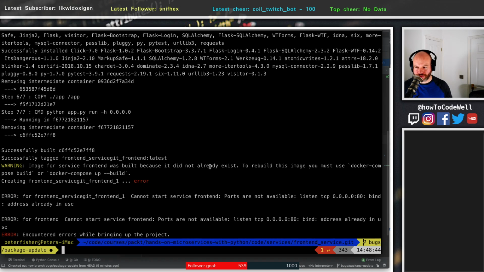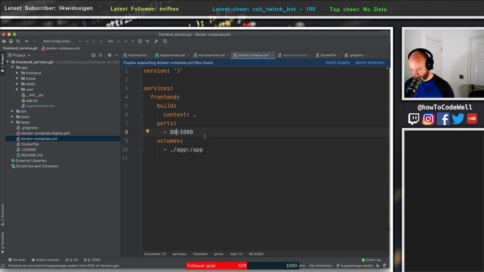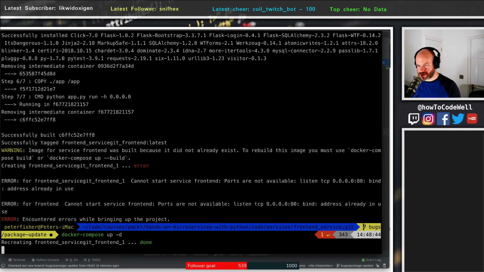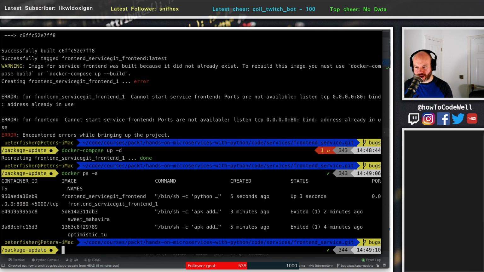A bit of, okay, so the bind address. What's going on here? Something to do with something running off of port 80, I think. That's fine. Let's change it. We can change all these things. That's no problem. That would be in the Docker Compose. Let's change this to be port 8080 and run that. Doesn't matter, I can change it back. Okay, now it's running. Docker ps -a, and we should have that.